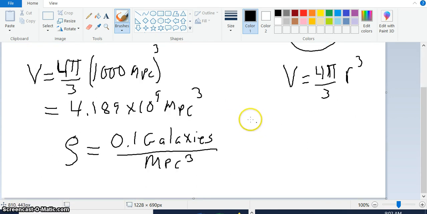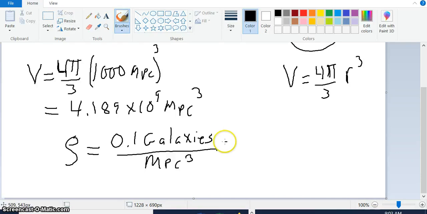All right, so the key to doing this is they give us the density. The average density, which has to do with the universe itself, is about 0.1 galaxies per cubic megaparsec. Remember, that comes from, I think, five hydrogen atoms per cubic meter, or something like that, and you extrapolate that out. It's approximately how much mass per cubic megaparsec would exist. Anyhow, to figure out the number of galaxies, we know the volume.